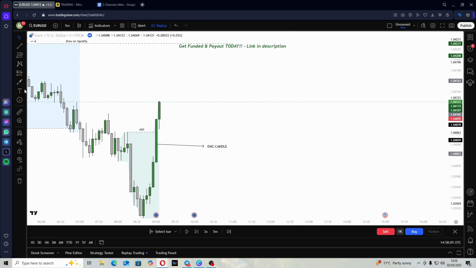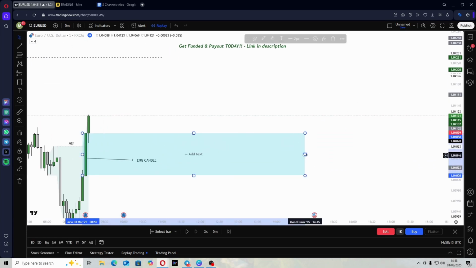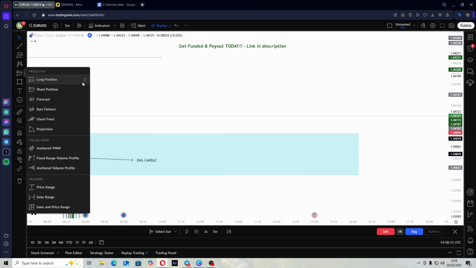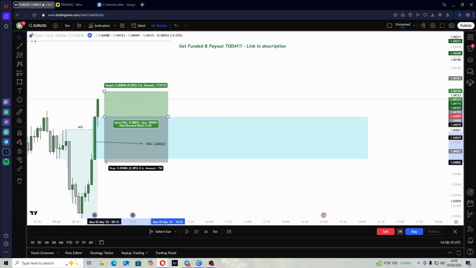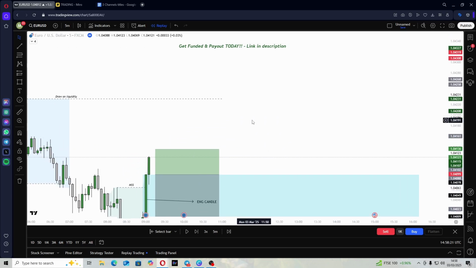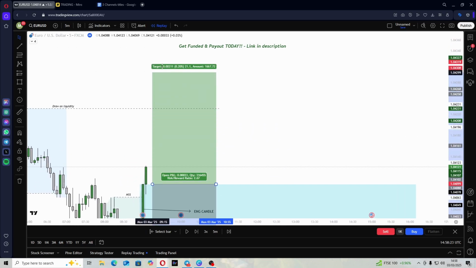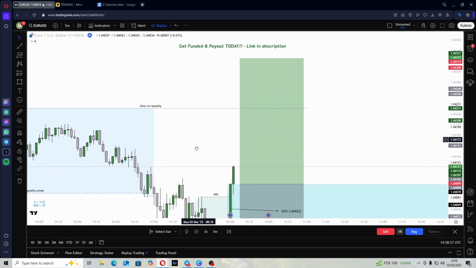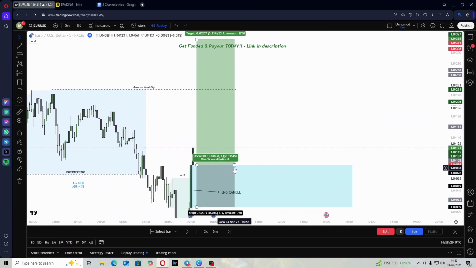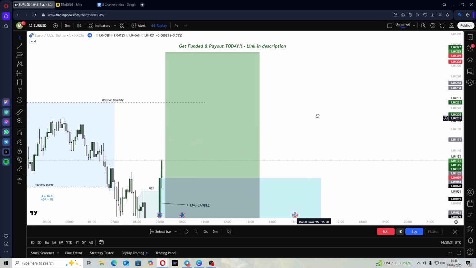But anyway, what I'm going to be doing is marking out the fair value gap from here to here. Once we mark this gap out, we're going to be entering our long position from there, placing our stop loss just at the bottom of this highlighted area, and placing our take profit at a 1-to-3 risk to reward ratio, right? So we're going to be relying on this draw on liquidity to be taken out, and for it to fuel price even more and smash our take profit.